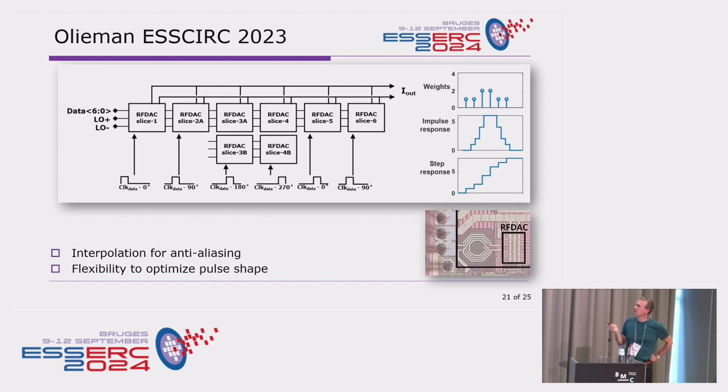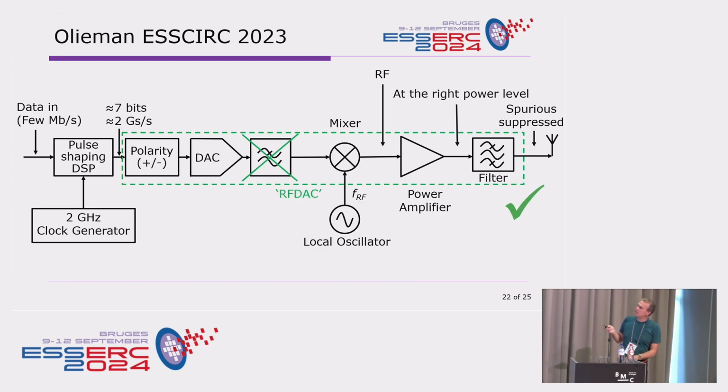And the end result is actually very small. It feeds into the power amplifier, which is inductively coupled. And you get full flexibility here in the digital domain to optimize your pulse shape, to optimize however you want this to fly. Back to the textbook picture, what happened here is, well, everything right from here all the way to here integrated into a single cell to satisfy actually the same requirement.